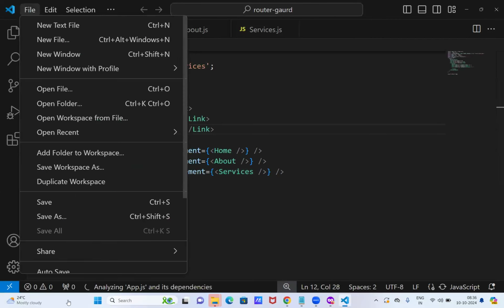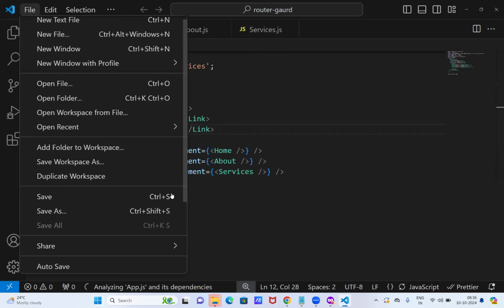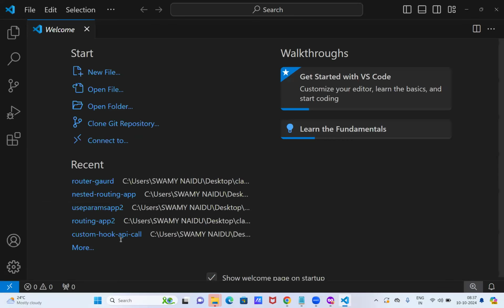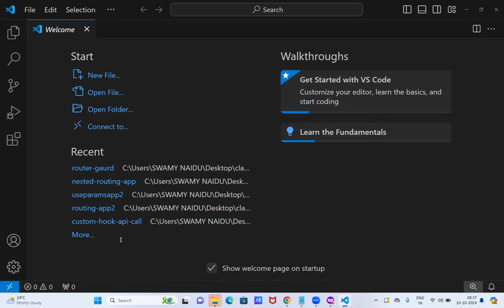Click on this, and the IDE will open like this. Already one project is open in my system, so let me close that project. This IDE is opened for me. What is this IDE? VS Code.